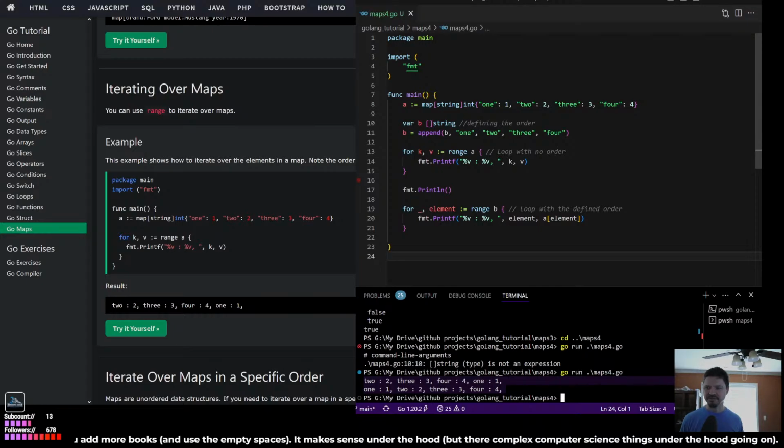Think about putting books on a bookshelf. Oh, you went from buckets to bookshelves and cases. You're making me hurt. No, I'm just kidding. Think about putting books on a bookshelf where you leave spaces for future books. Okay, all right, I got that. The order changes as you add more books.